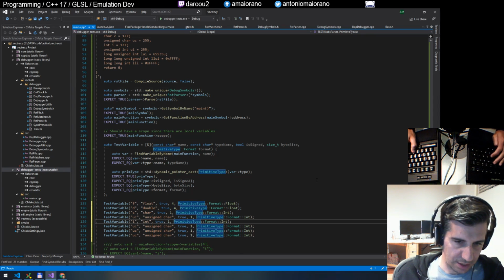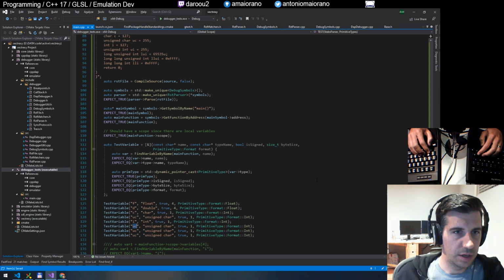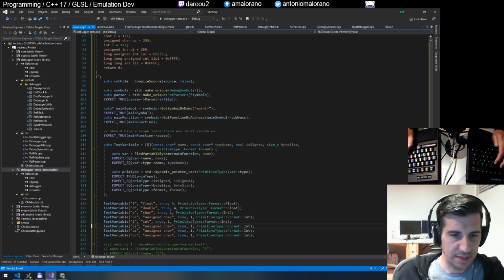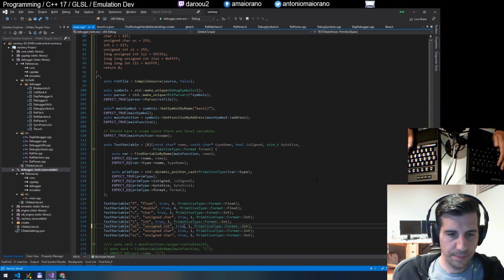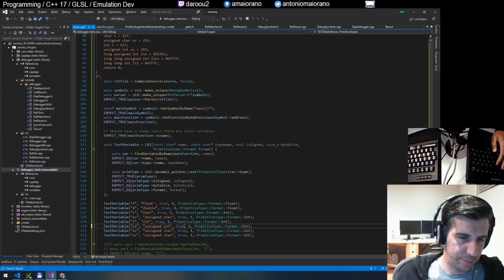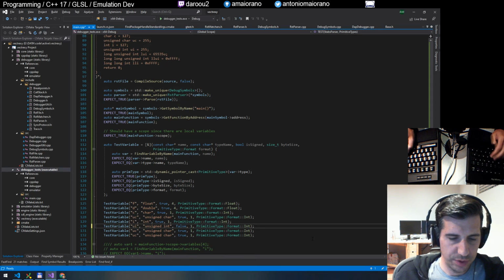So that's signed, and that should be integers. Okay. Now we've got UI, which is an unsigned int. I don't even know if I should really be checking the name of the type. Anyway, so this is not true. This is also 1 byte, still an integer.